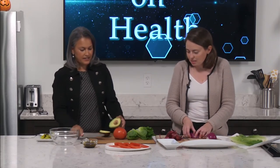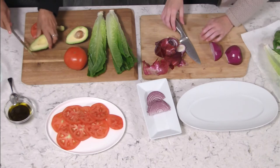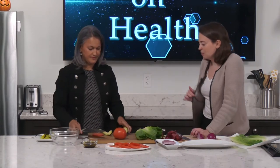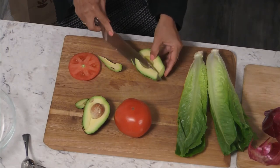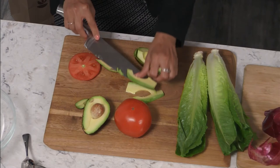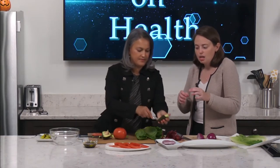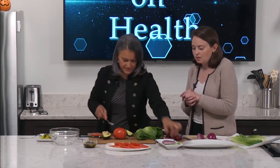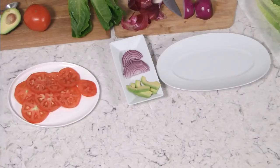I've got my tomato slices here. The avocado is very good for the heart too — it has a lot of potassium. Nati, why don't you show everyone how you chop an avocado, because some people have trouble with that. You chop it in half and then make little slices. Avocado is a really good source of healthy fats, so it's a great thing to have on sandwiches — it gives you a lot of good texture and it's a really healthy food to eat every day.